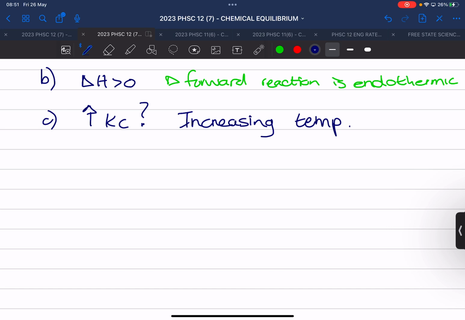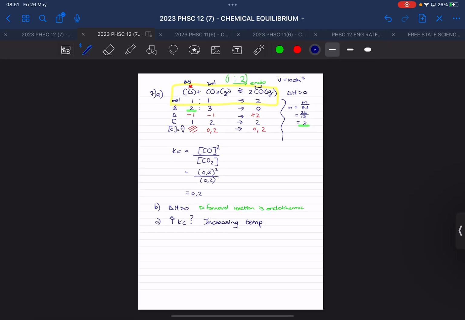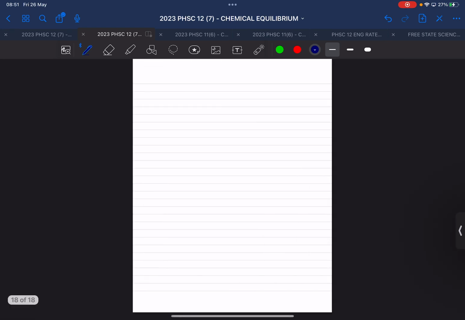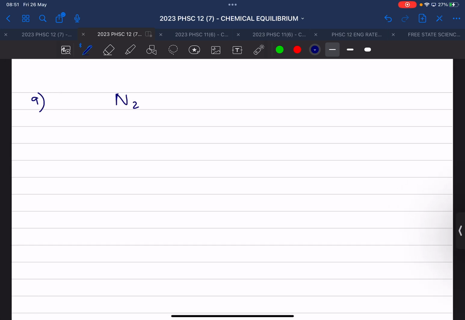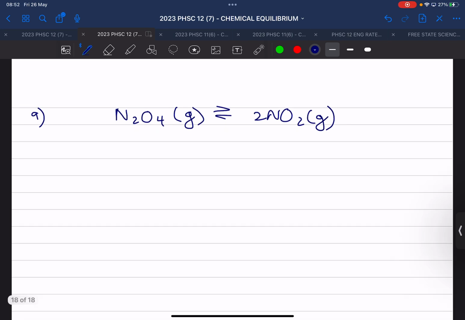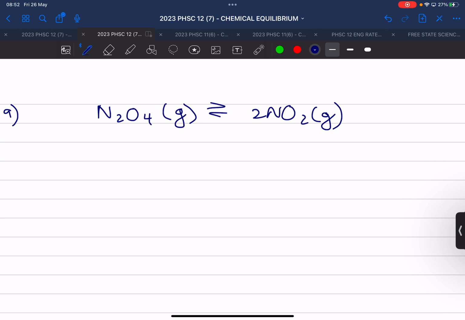Okay, then you have to do question 9. Okay, so at question 9, they say there you have this reaction that you've seen now a couple of times. We check for a few things. Okay, we check they're both gaseous and we check the mole ratio 1 to 2. And they didn't say if it's an endo or exothermic reaction.